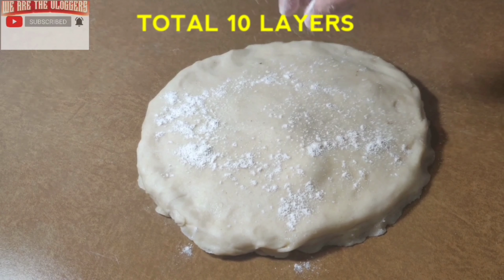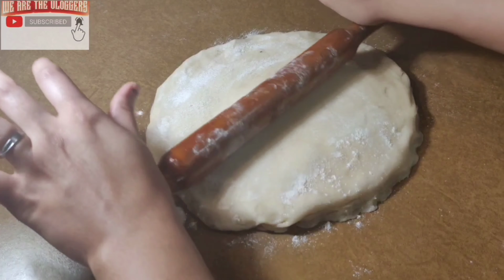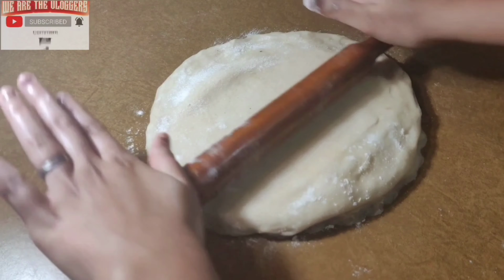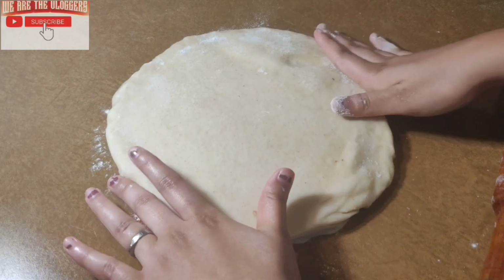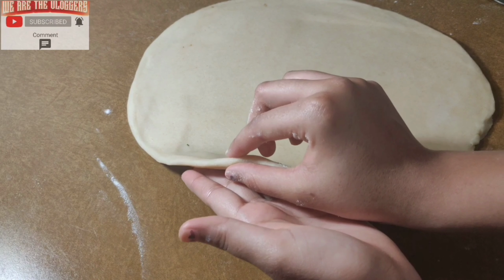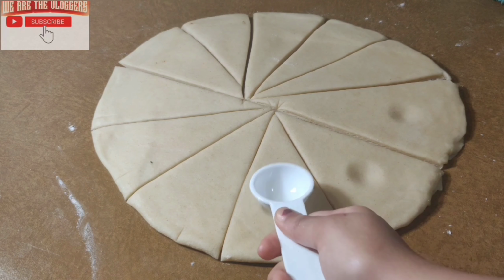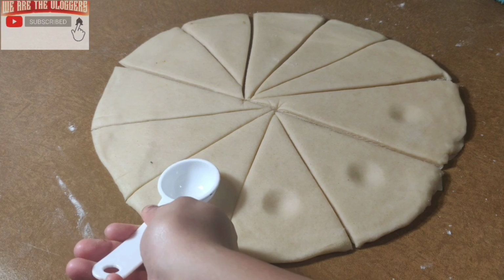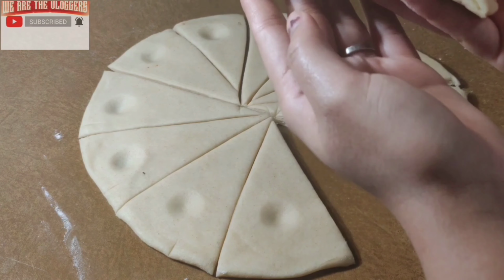After this, add some flour and again roll it softly. You can see the thickness of this. Cut them in your desired shape and size, and I'm using a spoon to make a sign for the filling purpose. Now you can see the 10 layers of this.